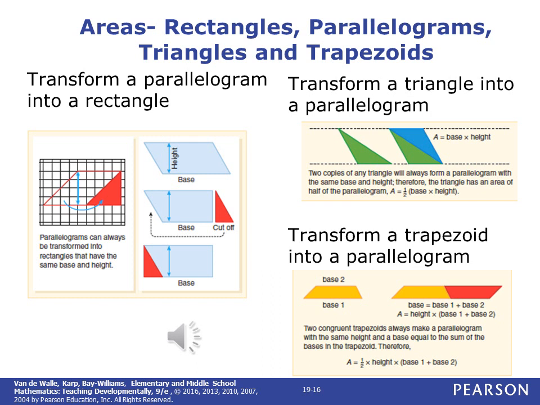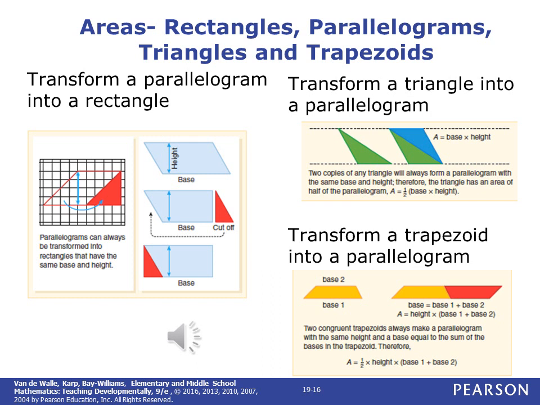After developing the formula for parallelograms, triangles naturally follow. Well, how so? If students cut a parallelogram in half, they have two identical triangles. So a triangle would be the area of a parallelogram divided by 2, or 1/2 base times height. Lastly, you're going to want to move on to trapezoids, and this can seem a little daunting to students, but if you take a trapezoid, like the one on the bottom right of your screen, and you produce an identical one of it, but then you just rotate it, the two of them can be connected and form a parallelogram.